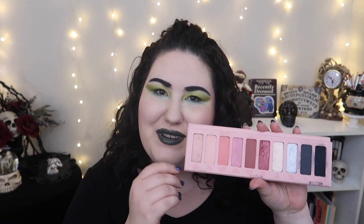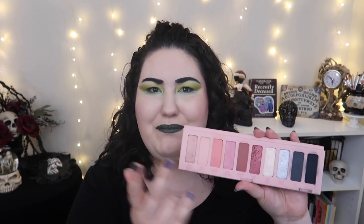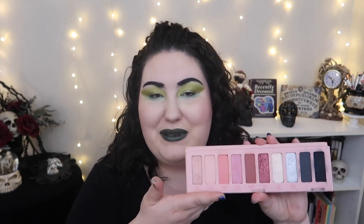Question number six is: pick an eyeshadow palette in your collection that represents the girly in you. For me, this is the Melt Cosmetics Millennial Pinks palette. It's beautiful — you can get really soft, pretty girly pinks, and then come down here and get some really beautiful dark smoky looks with a gorgeous gunmetal silver. I love the idea of putting pinks with dark smoky tones. I love the packaging, I love that it's millennial pink, and I'm a millennial so of course it fits.